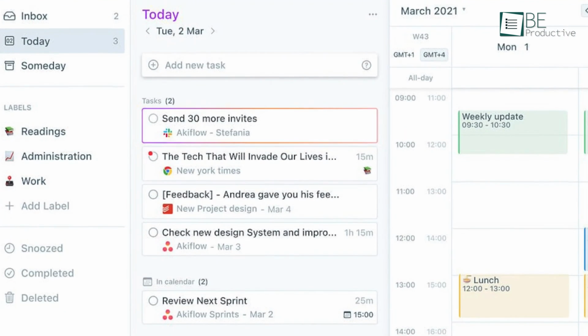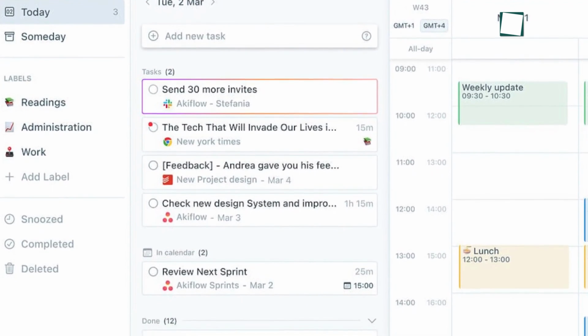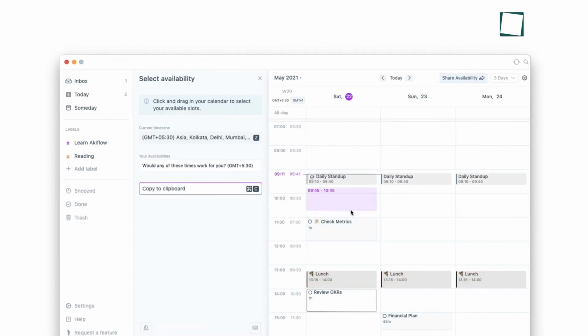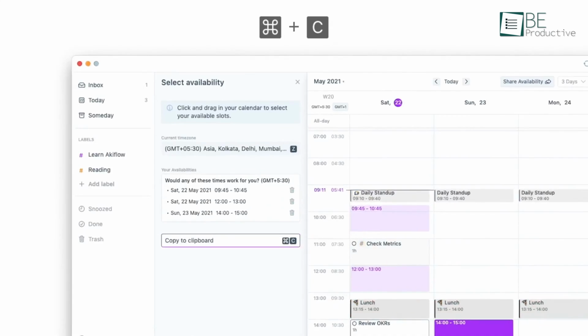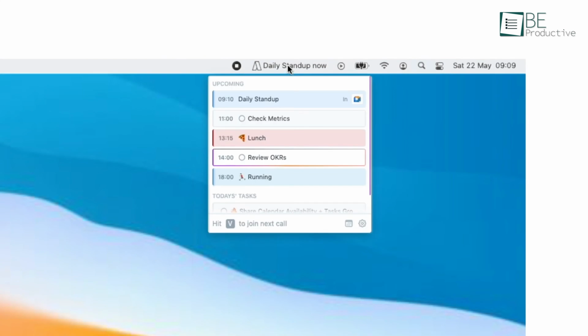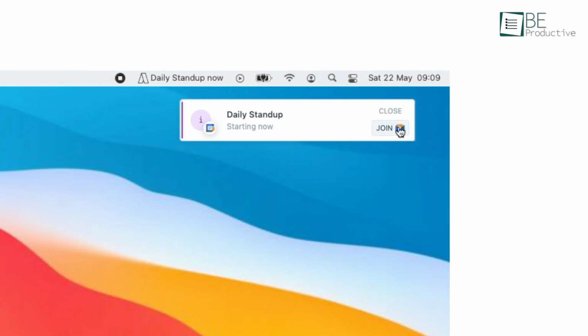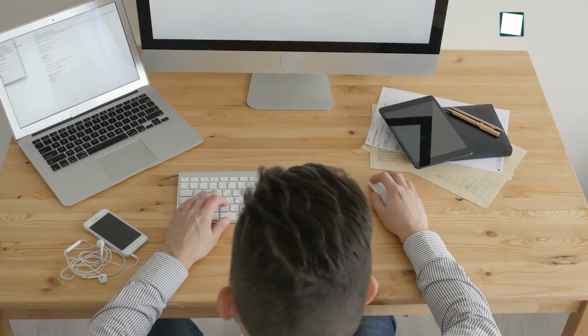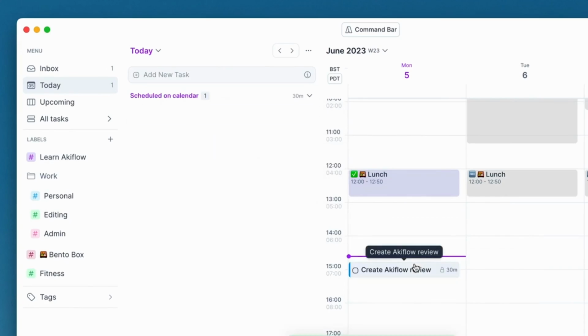One of the things we love most about this software is its intuitive and smooth user experience. Whether you're a seasoned pro or a complete beginner, you'll find it easy to navigate and use. The software also offers a range of customization options, which enable you to adapt it to your specific needs and preferences. Akiflow has been great in managing my daily tasks and planning. We have been using it for a while now, and can confidently say that it has significantly improved my productivity and workflow.